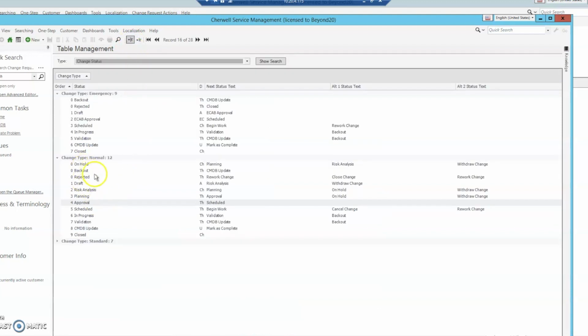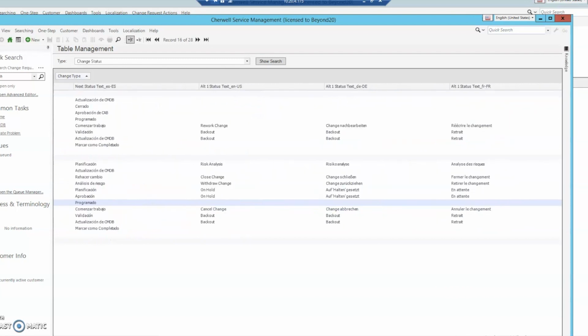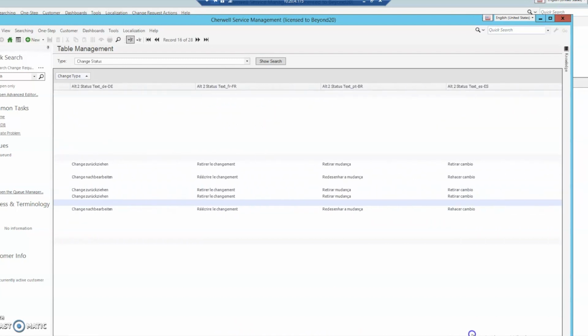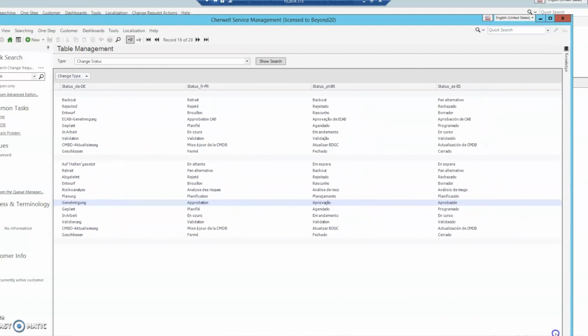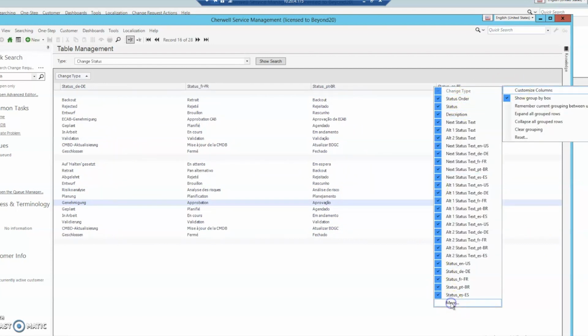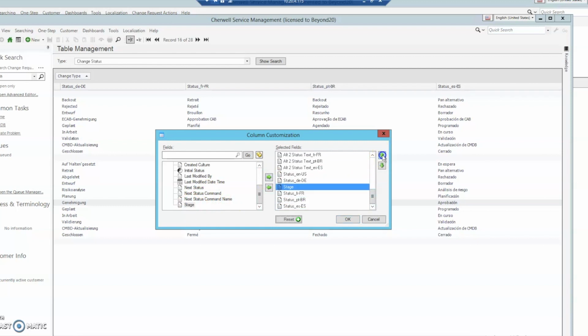So if we actually add the stage, let's see, as we scroll through here, we have to add it. Due to globalization, we have quite a lot of fields on our grid there. So let's go ahead and add it.